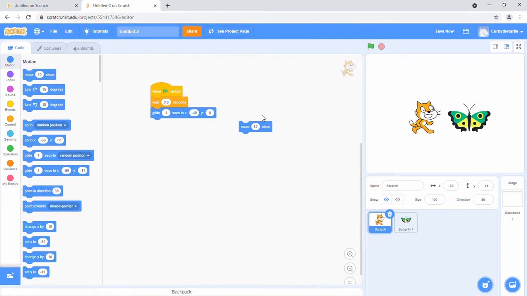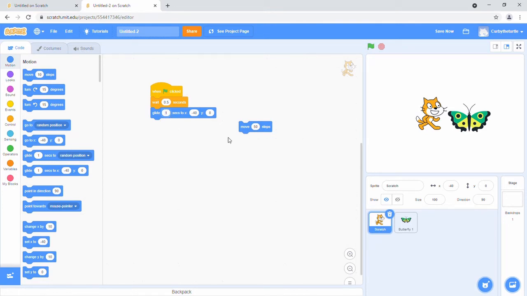That's a different set of coordinates, and it's going to take him 1 second to move to this new set of coordinates. So let's click that green flag. There we go. What if we want him to move faster? Well, it also depends on where he starts. You can click and drag him to a different location to begin with, but glide always brings him to a very specific location. So, the farther away he is, the faster he glides over, because he has to get there within 1 second.